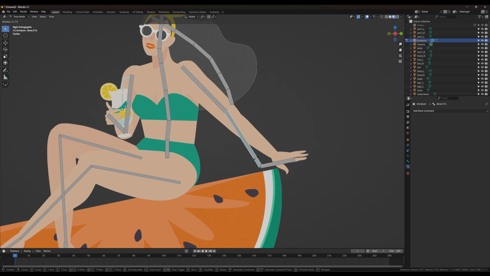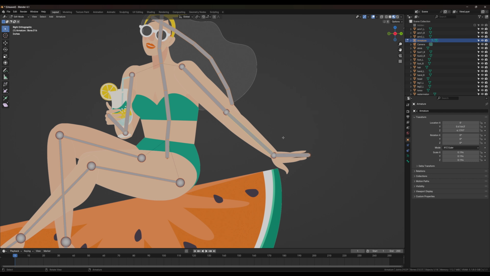I'm gonna make these IK bones. So what I'm gonna do is let's select everything, Alt R, Alt G, put them back in their original place. I'm gonna go into edit mode. I'm gonna select this bone right here. I'm gonna hit extrude, extrude that out. I'm just gonna select the bone, Control Shift Alt S, scale it up a little bit, make it a bit thicker. And right here, I'm gonna select this bone. I'm gonna hit extrude, extrude that twice.